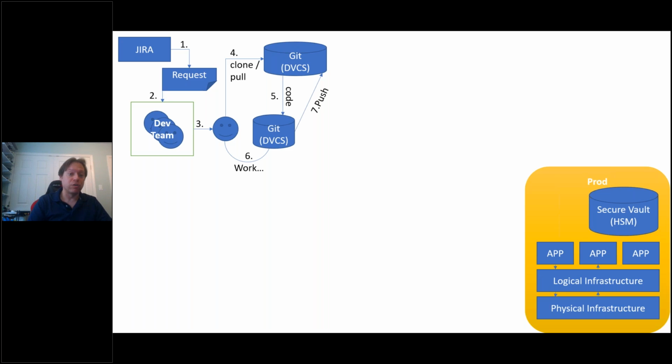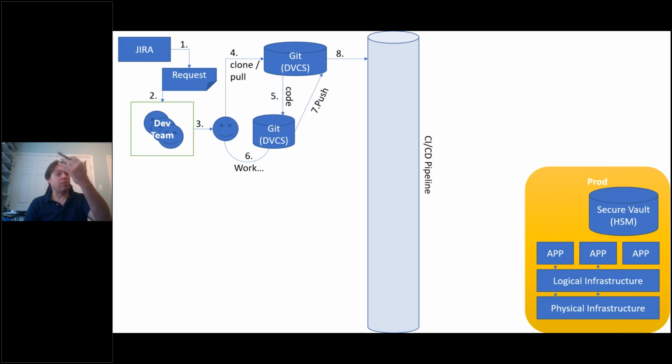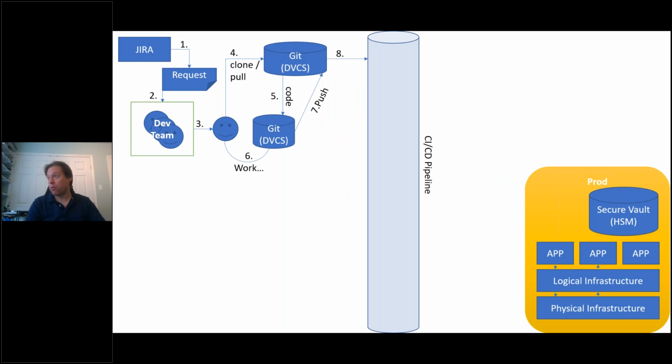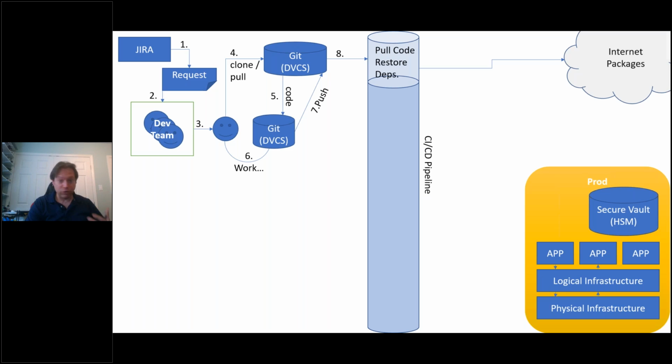Push the modified code back to the repository. This is going to bring it to my CI/CD pipeline. Oh, sorry, one thing I should have done over here, a step I skipped over is that, okay, I modified the Dockerfile. Something else I'll also need to modify, and actually I should have done that before. I'll need to modify the test case, so add a new test case to make sure that we're using at least the corrected version of Tomcat. I want to make sure that this is correct. I maybe even write a test case to make sure that we're not vulnerable to the security issue that has been found. So I push this, run my pipeline, pull the code over here.